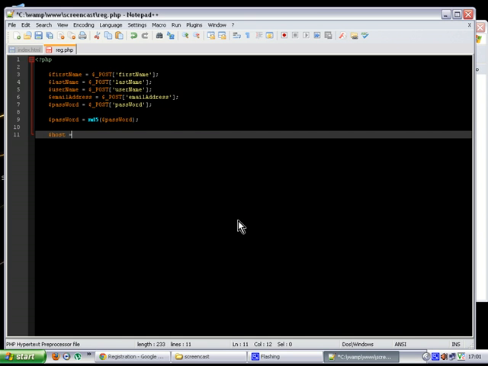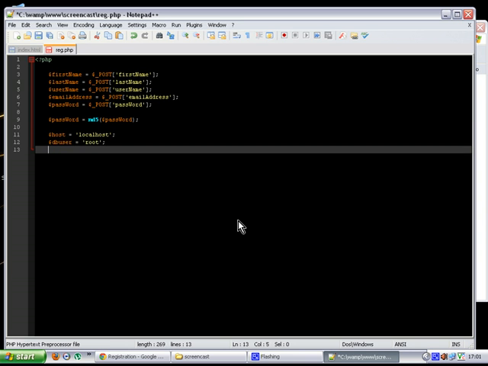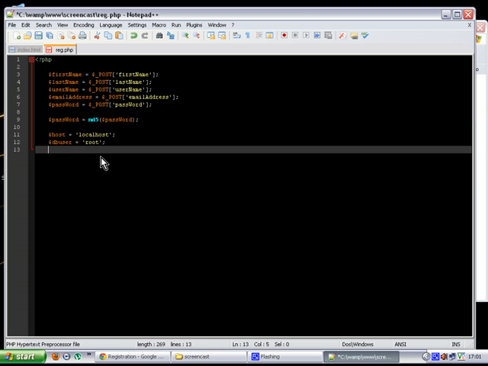So string host for me is localhost, then string database user is my username, which in my case is root, because it's just hosted locally. Now, yet again, this is something that you will be given by whoever you buy your web server off. Okay, then string database password.